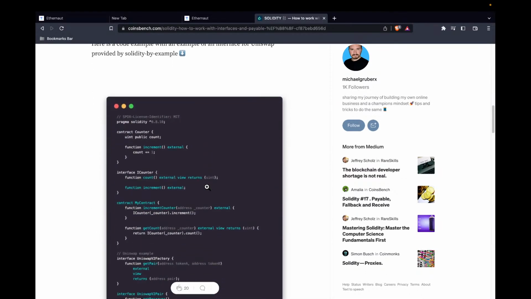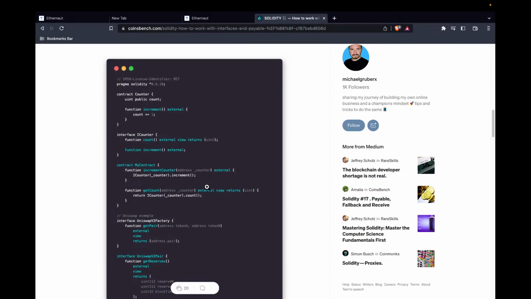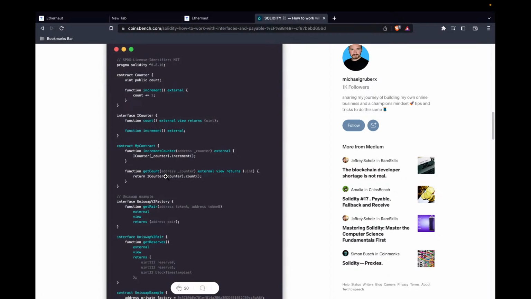Okay, so we have a counter, we have an interface. It looks like this interface is calling counter count increment. Okay.